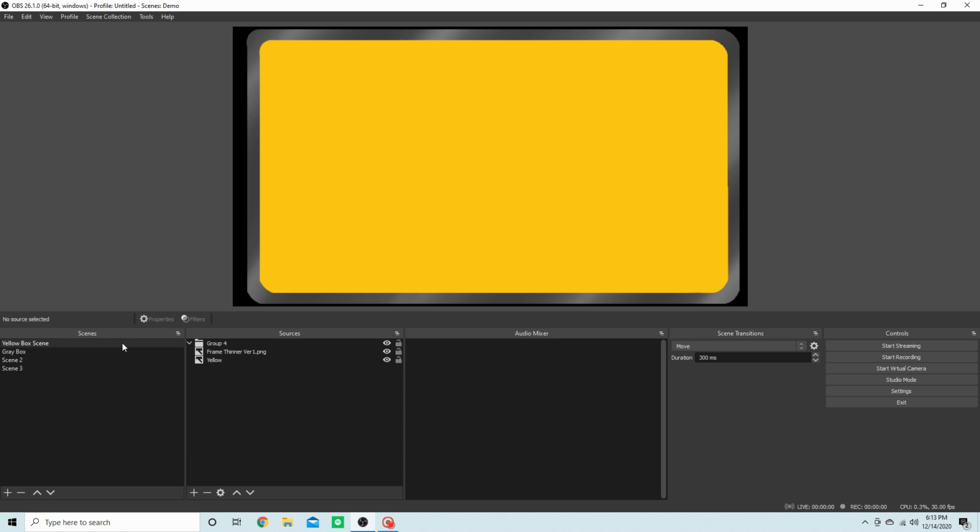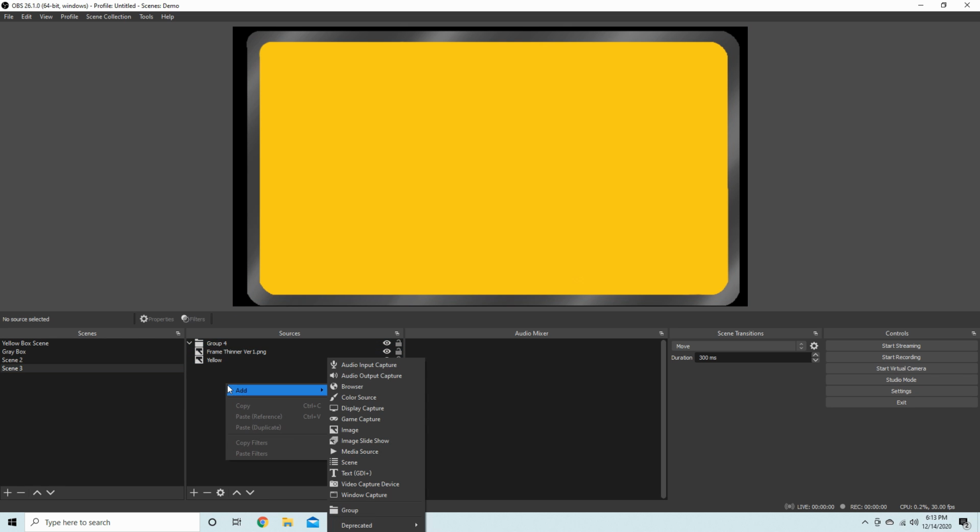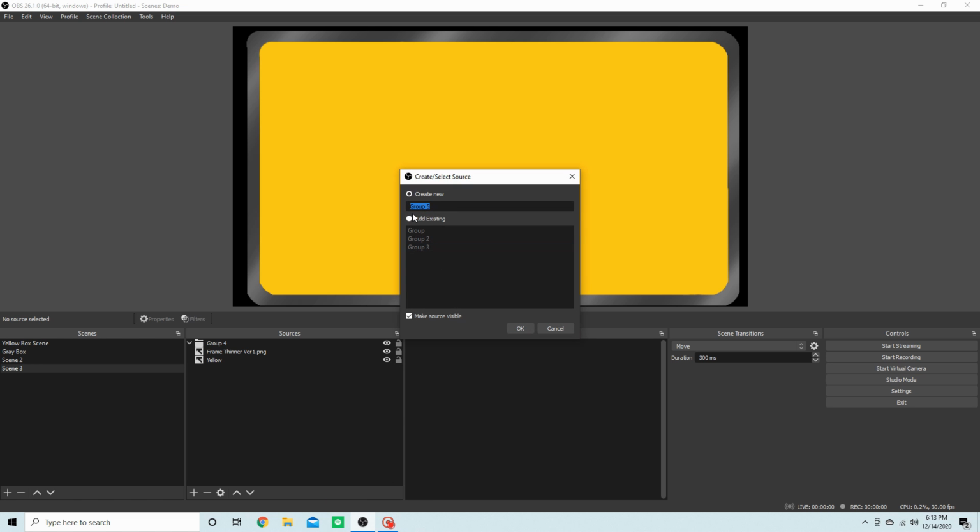Another reason is you cannot add the same group multiple times in the same scene. So I cannot add Group 4 again in Scene 3. To prove my point, if you right-click, Add, go to Group, even if you select Add Existing, you don't have Group 4 even available as an option.